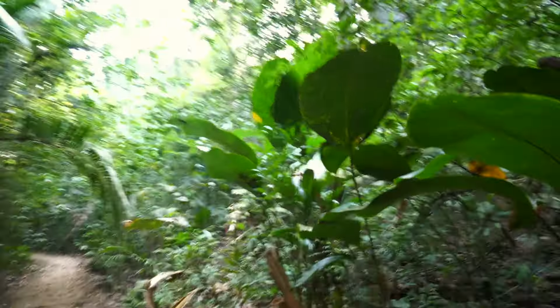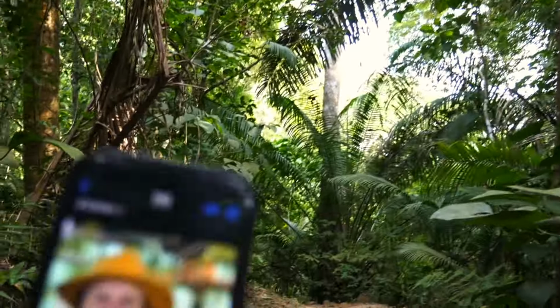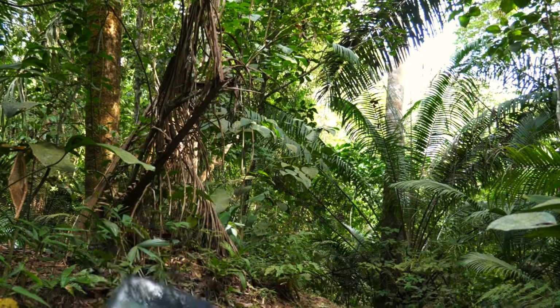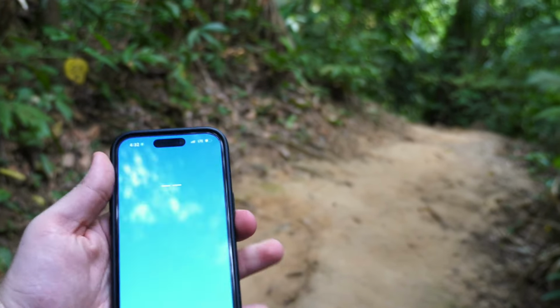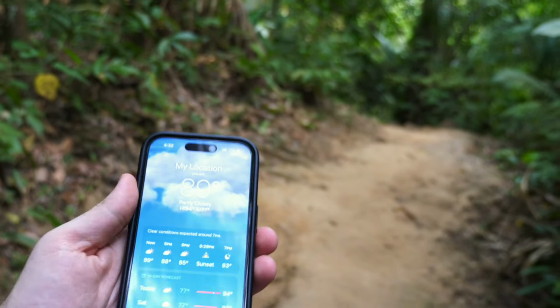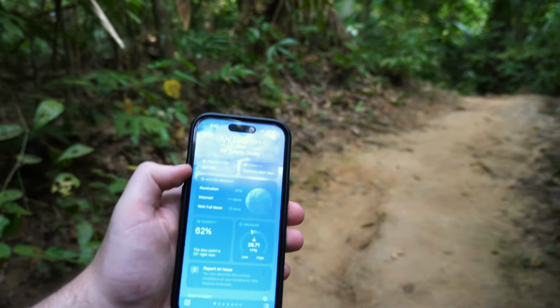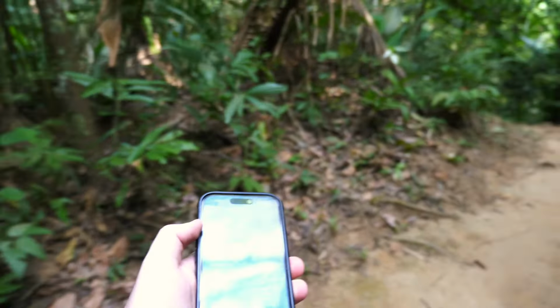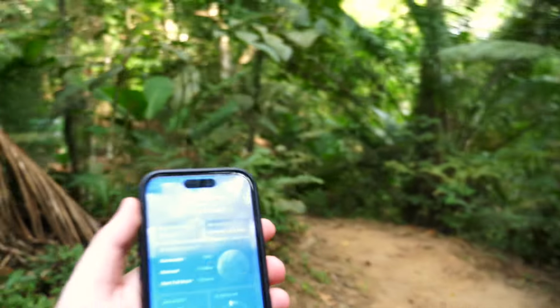So yeah, guys, look at the canopy up there. Let me show you. I am holding the phone, see? Let's see what the temperature or the humidity is. Let's see what we got here. Go to weather, current location. Oh, it's a cool 89 degrees. Do you see that? The clouds are covering it. What is the good old humidity? Humidity says 62%. That's actually kind of low. The other day it was 87. You know what? During the day the humidity drops, but then at night the humidity is really, really high.